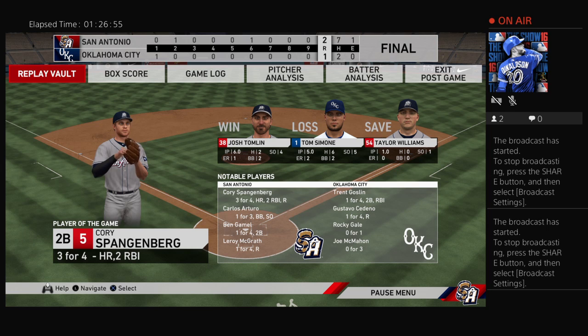Our final line score. First for the victorious Missions. 2 runs, 7 hits, 1 error. They left 7 men on base. Time of the ball game, 2 hours and 40 minutes.